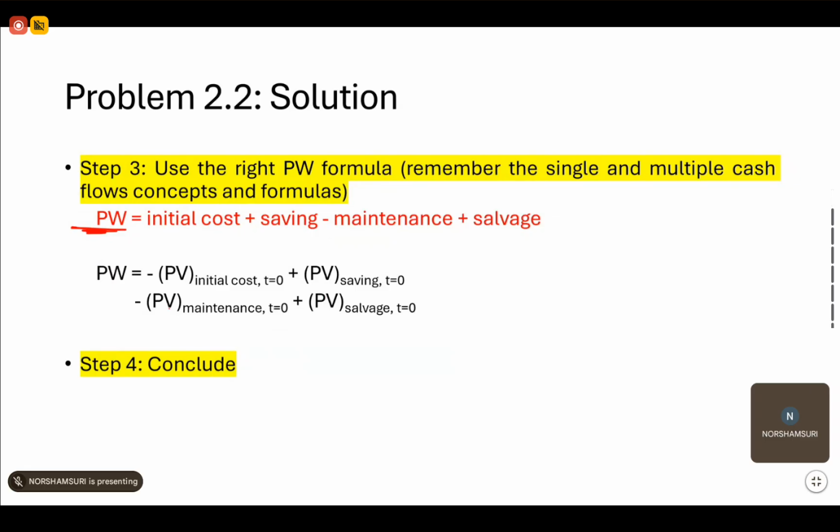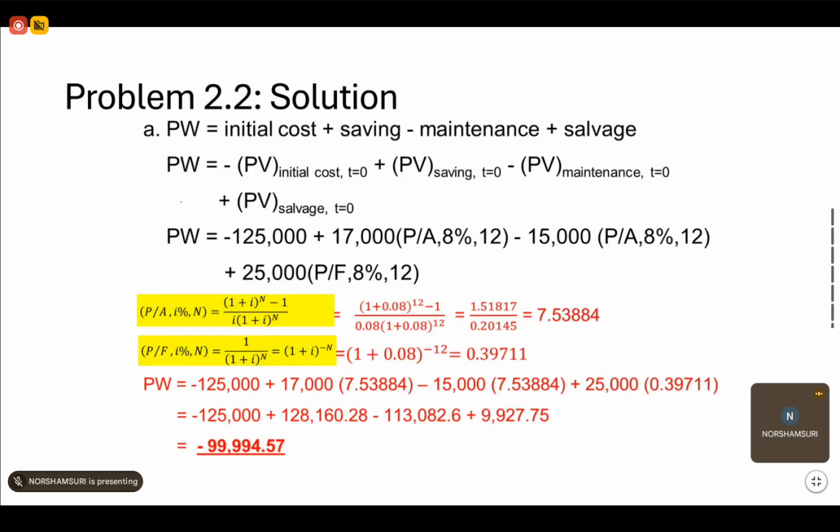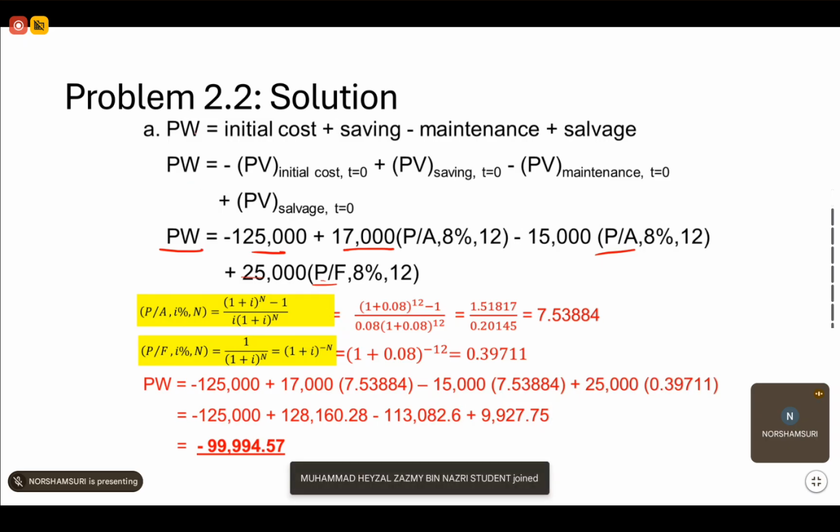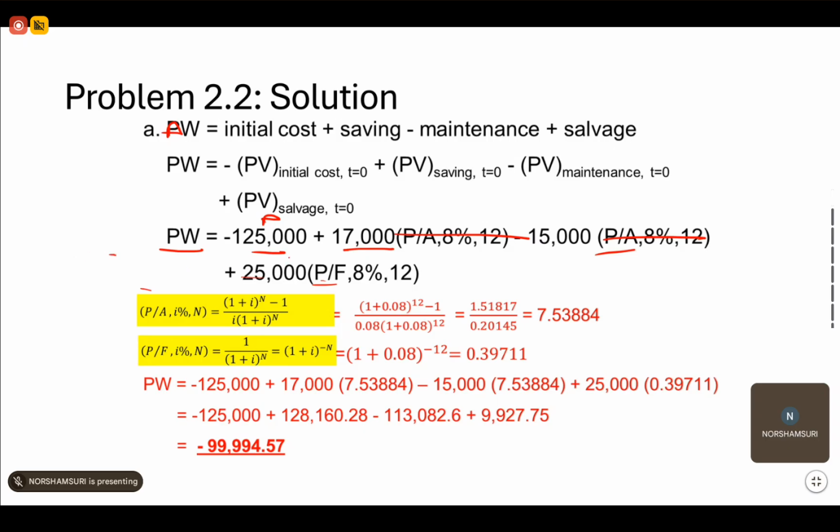So then you can conclude. For present value, put everything in the present: change this one from annual to present, and this one from future to present, and then everything is in present value. If you are working on AW, annual worth, then this one you have to change to annual. This one does not need to change. This one has to change from future to annual, and this one has to be annual based on present.